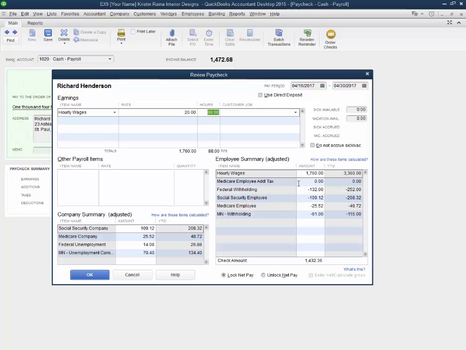And then, of course, we have to take out federal tax, Social Security, Medicare, and their state withholding. And then the company has their share. Social Security they have to match, Medicare they have to match, they have to pay federal unemployment, the employee does not. And then they also have state unemployment that they have to pay as well. So employees are expensive, as I had discussed back in Chapter 8.